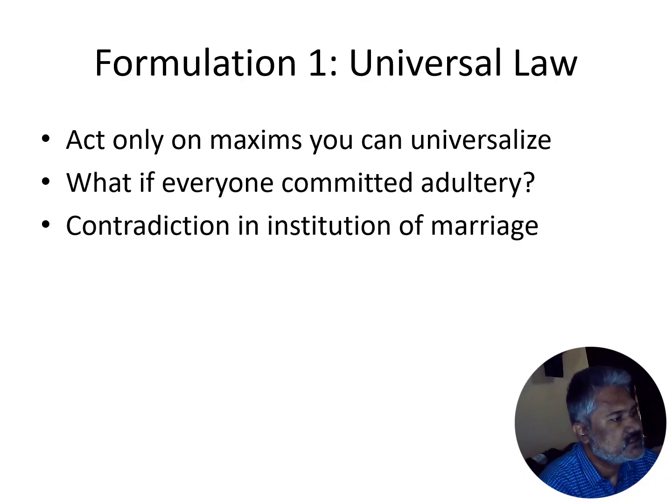The first formulation is the formula of universal law. It instructs us to act only according to maxims that we could will to become universal laws. In evaluating adultery, we must first identify the maxim behind the action. A possible maxim might be, when it benefits me emotionally or physically, I may break the marital promise or engage in a secret relationship. As a Christian, one of the commandments is that we should not engage in temptation or let temptation mar us in the realm of morality.